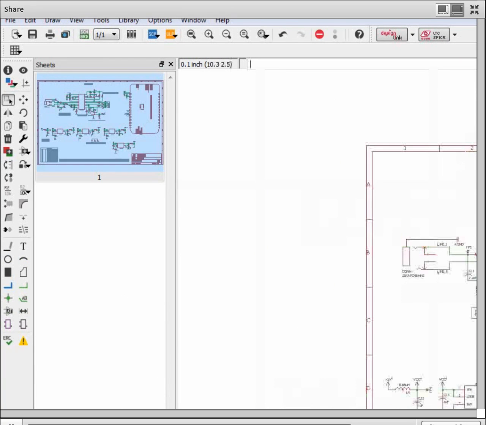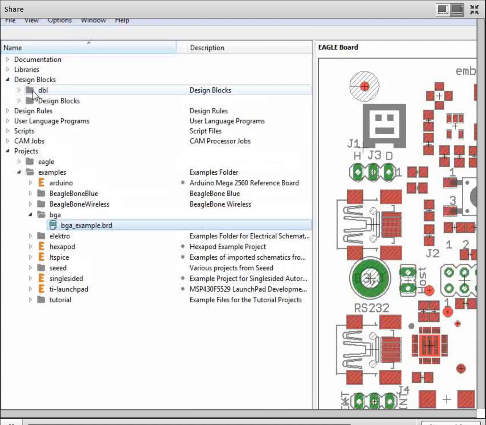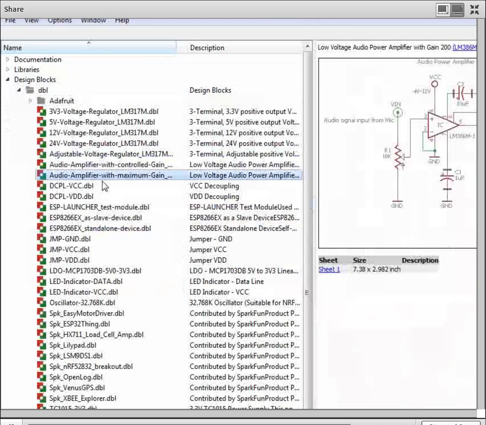Since this is treated as a file on its own, we're hoping that we'll be able to add to the web page and expand where you'll be able to upload and share your own design blocks in the near future as well. So as you can see, they're their own separate file. And you don't always have to do a schematic and a board. You can do a schematic on its own and a board on its own. So it's very flexible. You can decide what blocks you want to have, because some circuits have to be laid out slightly differently depending on the board that you're working on.